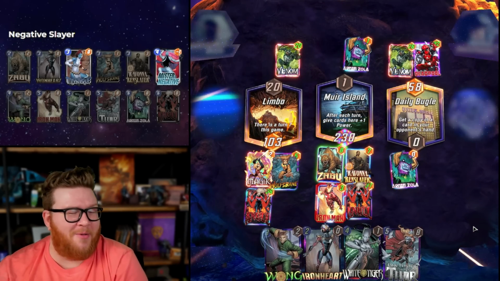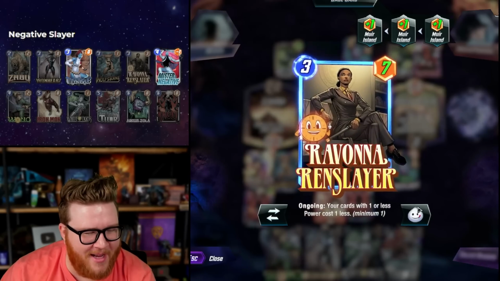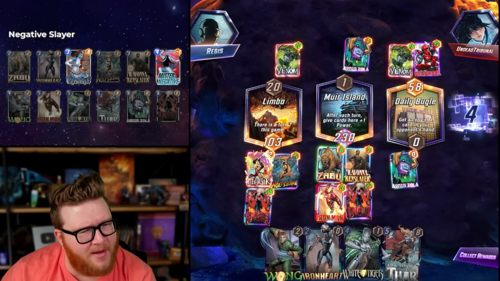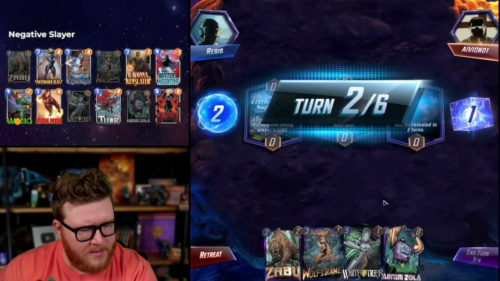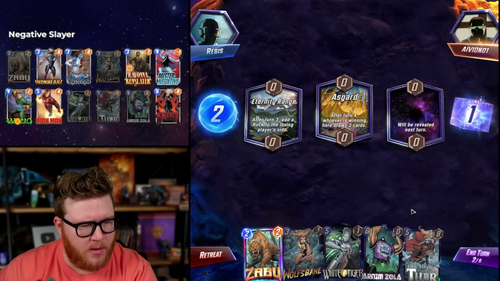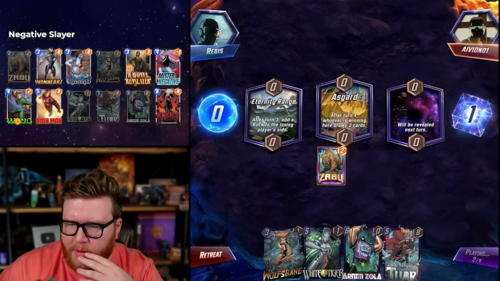And we just went absolutely nuts. And we didn't even hit Mr. Negative. I guess the Ravonna... I mean, she helped technically, but not maybe a ton, necessarily. Okay, yeah, we love Zabu. So we have pretty good Ravonna hands right now. We have a lot of cards here that are great to discount off Ravonna. Asgard's generally pretty good for us.